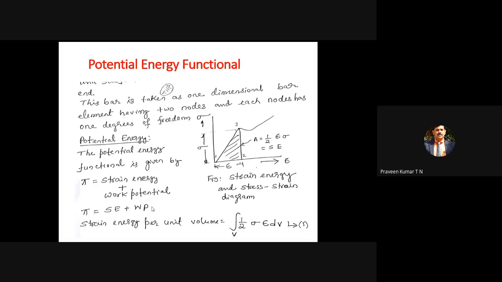The same concept is used in heat transfer analysis also. When a body is at room temperature, it has some energy. When the temperature rises to around 200 or 300 degrees Celsius, because of the increase in temperature, the heat energy is also increased. So instead of strain energy, you are talking about heat energy. Whether it is strain energy or heat energy, every energy is a functional, depending upon many parameters.